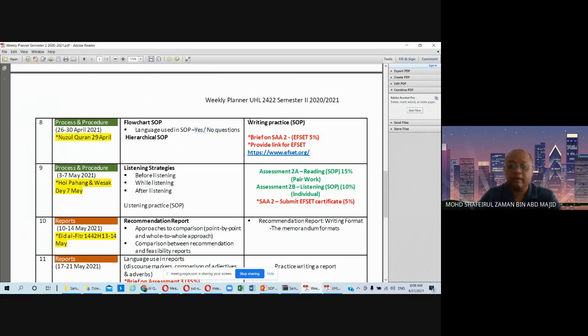We're going to have the writing practice for SOP, but I am planning to do it asynchronously, whereby, if you still remember, I asked you to do some exercises regarding SOP. Two types of it, all right? History of underwater tunnel and also lactating cow milk. And then I will give you another exercise on graphic operating procedure today. So these three exercises, you need to do on your own.